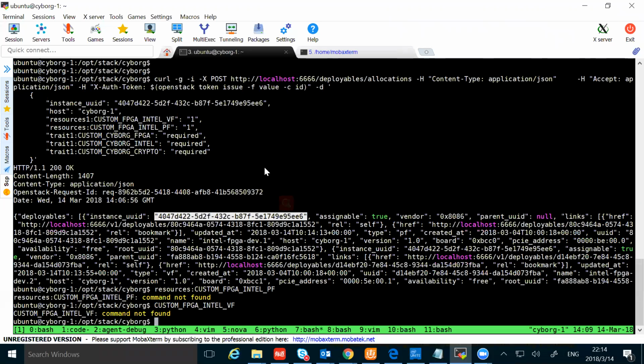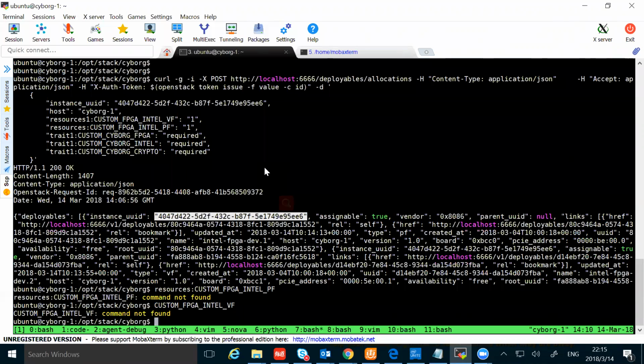And what I'm trying to say is that the return from get allocations with a consumer UUID from the placement service does not include traits, because traits are not consumable.